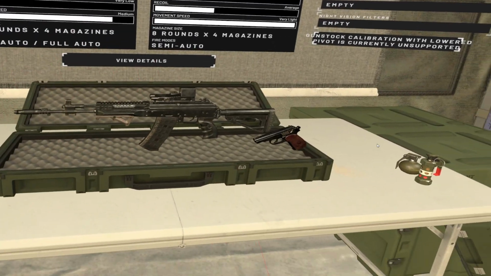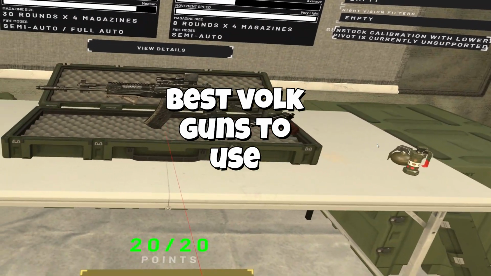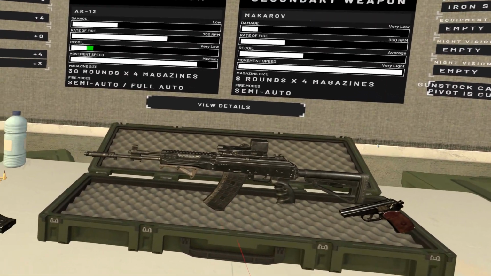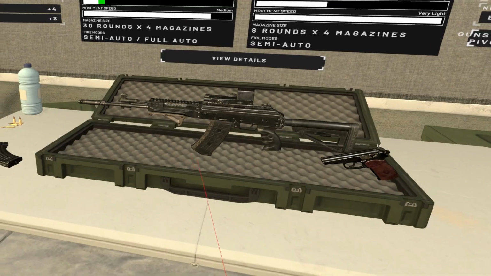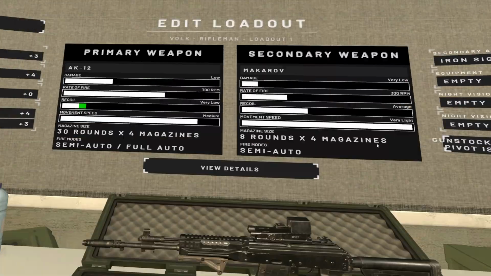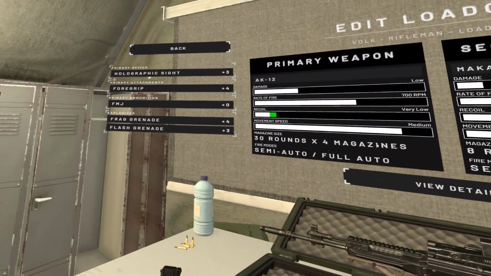So over here on the Volk side, Rifleman, this is really the only gun that you should be running in this class. If you run an AKM, I would go to support. I don't run support. I don't like support. I don't think it's a good class, but it's just based off preference on what you like to use in game. So the best rifleman gun is the AK-12.